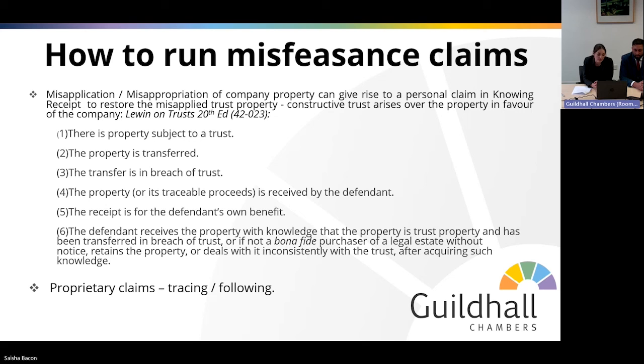There is no requirement for dishonesty in these types of claims. And what the court's looking at is whether it's unconscionable for the recipient, Mr. C, to retain the benefit of the property that he's received. This is a personal claim, knowing receipt. There's also proprietary claims of tracing and following, but I'm not intending on going into those. It's just to flag them as potential other claims.